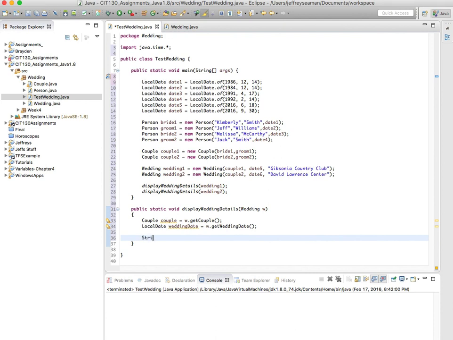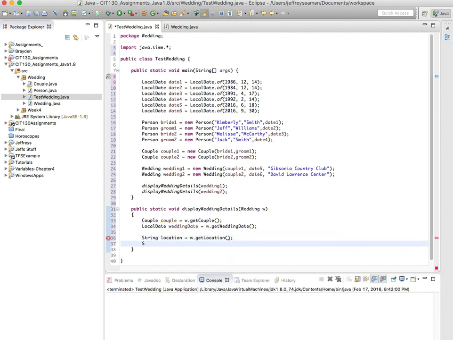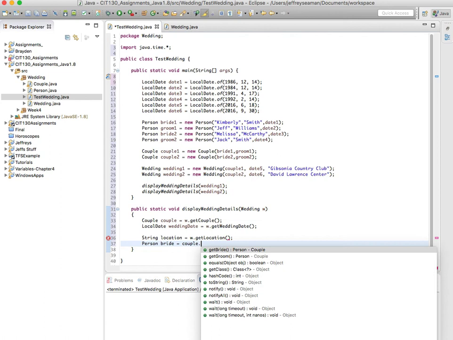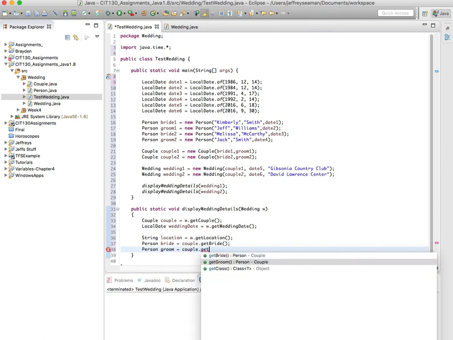All right, so let's do string location equals w.getLocation. Now we'll do person bride equals couple.getBride. All right, so then we need, what's the other person with the bride? The groom. So we'll do equals couple.getGroom.